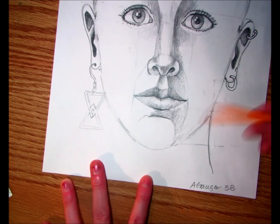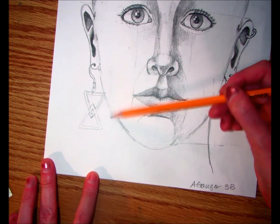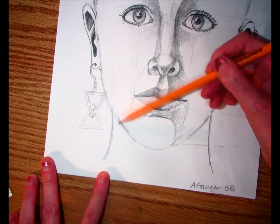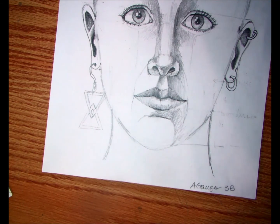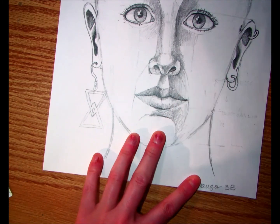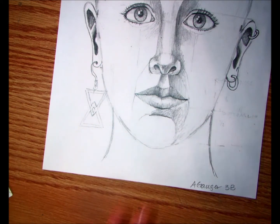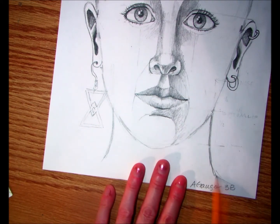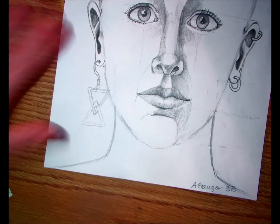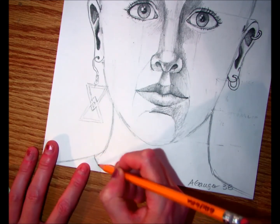And I curve my neck out a little bit. So if I take this and come over about one finger width, I'm just making it up. And I start to bring this in and down. It's important to make sure that you get this person so the head's not just floating anymore. So draw yourself a slightly curved line that's curving outward at the bottom. And you can actually add part of the neck, but the shoulders come down and start curving a little bit flatter. And now they look nude, so I'm going to put some kind of shirt on them.